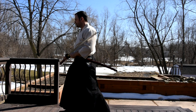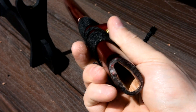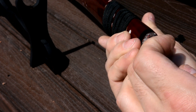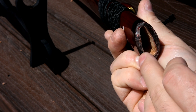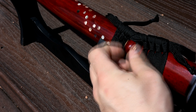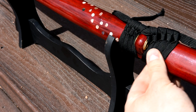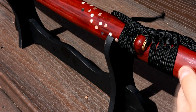The one thing I found a little odd about the saya was that it came with some gunk right on the tippy-top of the koiguchi — the mouth of the saya had this resin or lacquer residue that didn't go off no matter how hard I banged the sword into it. It wasn't a performance issue, but it was unsightly and looked like somebody was messy. The sageo is also worth noting — it seems like extra ito applied to the blade rather than a purpose-built sageo. It's not very thick and feels a little chintzy, but it does the job, and many people end up buying a new sageo anyway.